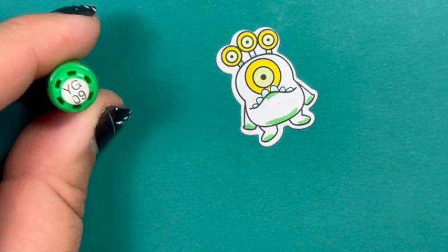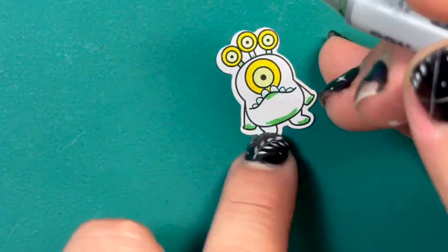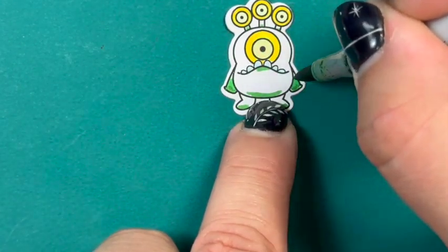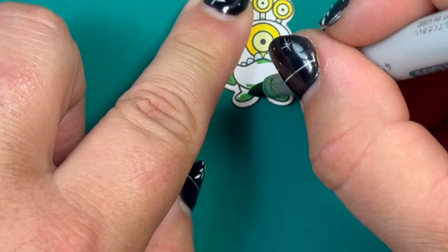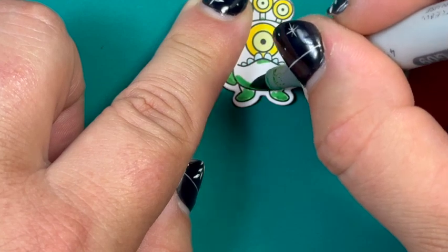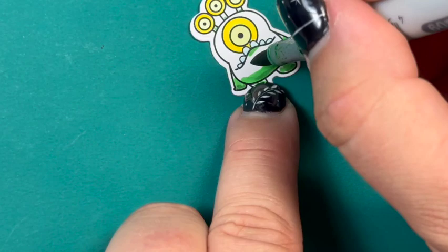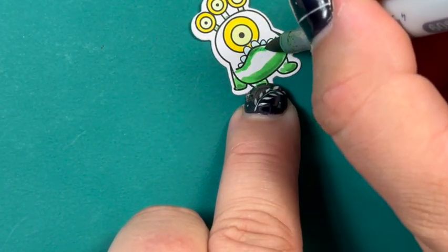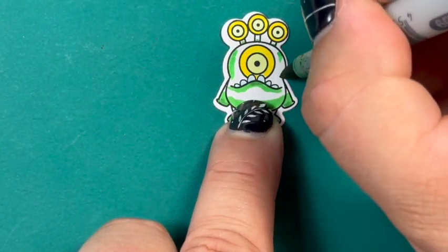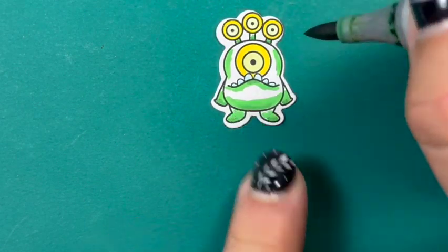Then I'm using my YG09, and this color is, what is this color? Lettuce green. There we go. And then put that into the arms, into the feet and the legs. I'm gonna sweep it around the belly a little bit more, bring it up a little higher. Under that mouth, we're gonna follow that line around, and then a little bit into the sides of the head, and a little bit more right under there.